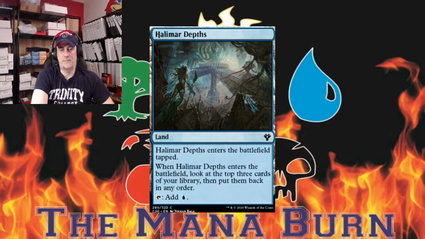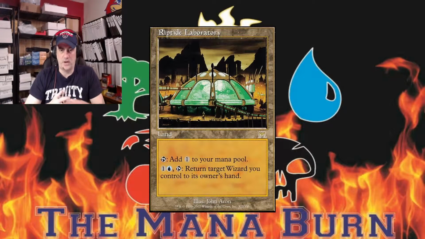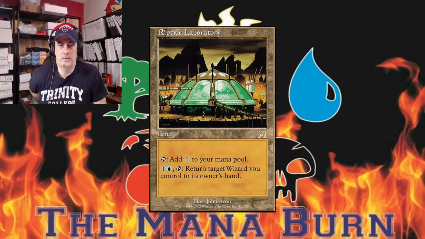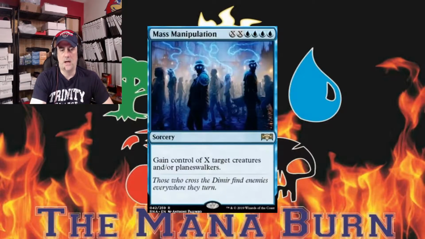And Halimar Depths, this is a great card, enters the battlefield tapped. When it enters, you scry three. So not bad at all. And I skipped past one here. Oh, and Riptide Laboratory. So this is actually from Onslaught. You tap it for a colorless, or you tap colorless and a blue to return a wizard you control to its controller's hand. So this is going to help you in the long run with a lot of your creatures and things like that. So you'll see as we get through here.